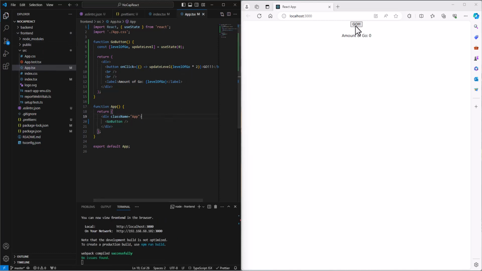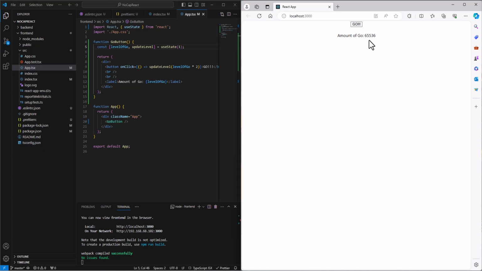Control S, and then I start clicking it. Well, the problem is we start out with 0, so doubling it's not going to do a whole lot of good. Let's start out with 1 instead and save that. Okay, so our initial state is 1, and then as we click on it, the amount of grow is increasing dramatically as the kids are screaming and running around and tired and whatnot, and I'm just chatting away. All right, so it goes very, very big, very, very quickly.